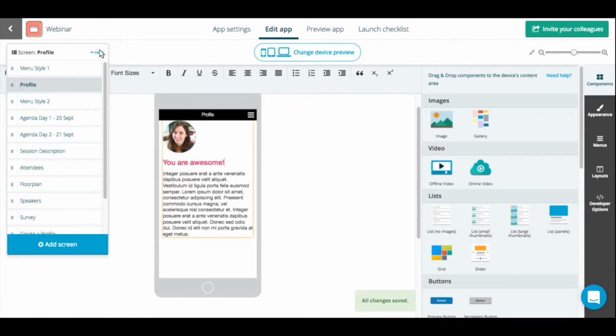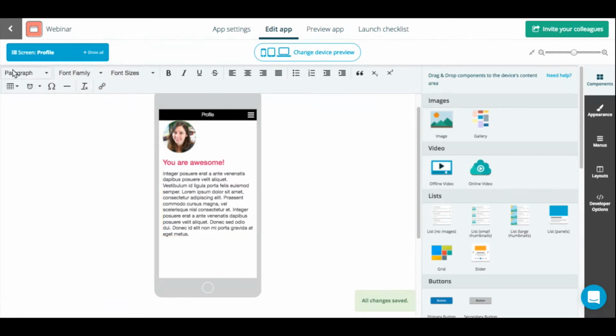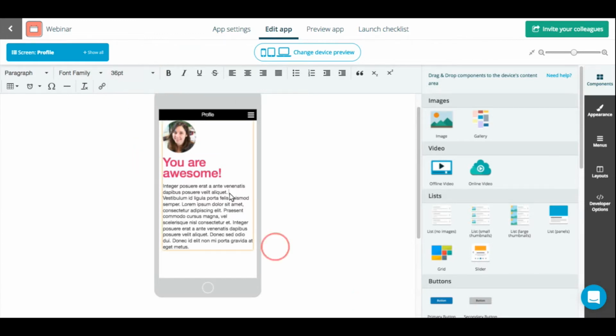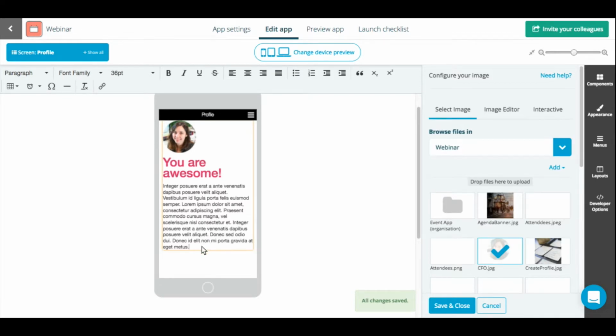That's pretty easy. And if we hide this screen menu here, this toolbar at the top is where we can customize and change our text. So let's say we want to highlight this, and let's say we actually want to make this a little bit bigger. I want this to be really big. We can make it 36. And that way it's pretty nice and easy to change any of the text here. So that's how you edit content on your screen.